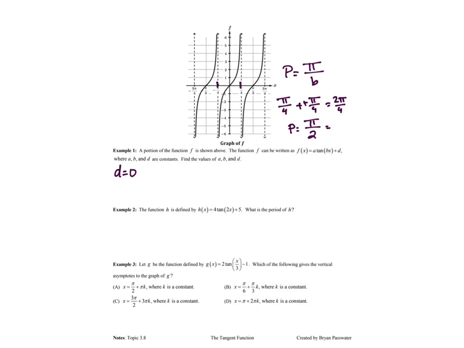So pi over 2 is equal to pi over b. Well, consequently, b is 2. You could cross multiply that and check it. You could have pi b equals 2 pi. Divide by pi in both places. B is 2. D is 0. It has not been shifted off of the origin, right? This point right here. So there's no C value. But let's get into A a little bit. Here's how you figure out what A is.